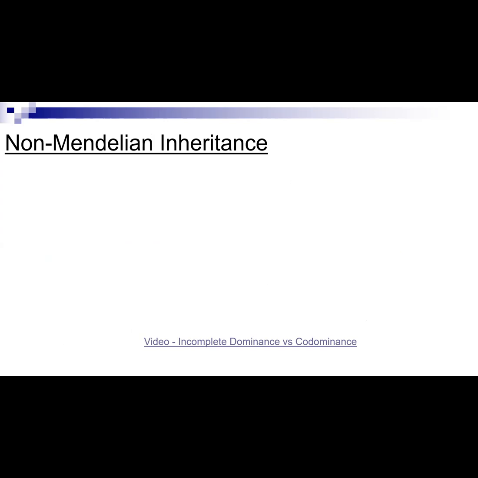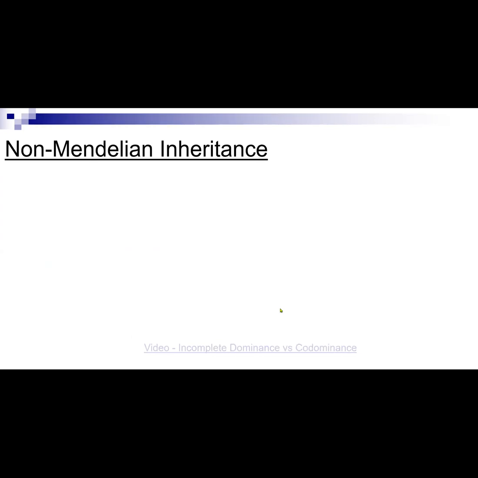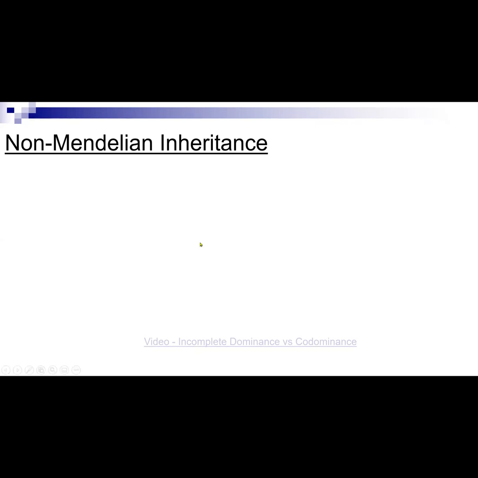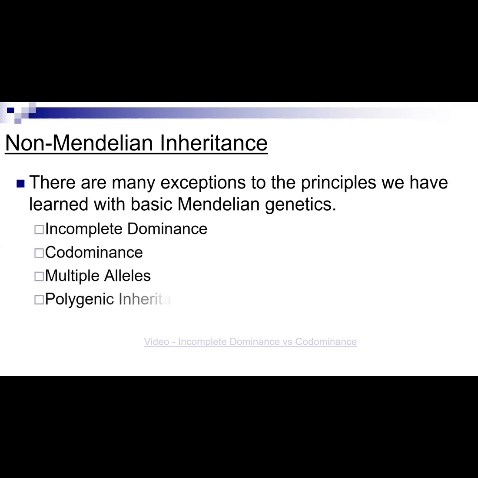So when we talk about non-Mendelian inheritance, we have inheritance patterns such as incomplete dominance versus codominance. Now this video that I do have linked in my notes directly, I'm not going to play it for you now while we are talking to each other, but you could go back in and click on it yourself. This is an advertisement, I'm not going to waste our time going through the ad, but it's going to be these little color-coded puffy balls, like blue balls and yellow balls and green balls, and it's going to help you see visually how these 2 inheritance patterns differ: incomplete dominance versus codominance. They are the first 2 non-Mendelian inheritance patterns we're going to talk about.